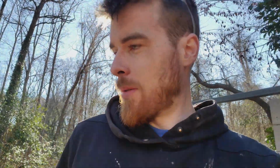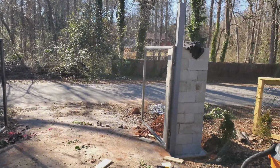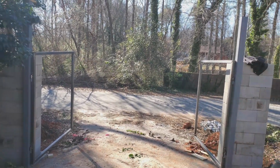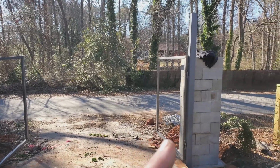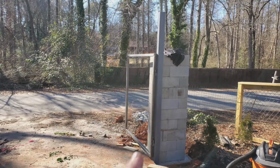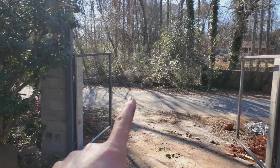So it was not fun to do that. One of the hinges didn't weld good enough because I didn't change the settings of my welder, and it popped off. But it came out looking pretty good. So there they are. Now I have to weld the hinges completely on. They're just tacked on now because I wanted to verify this time. And then I need to put some metal brackets up here that go into the cinder block before I slush them with concrete.